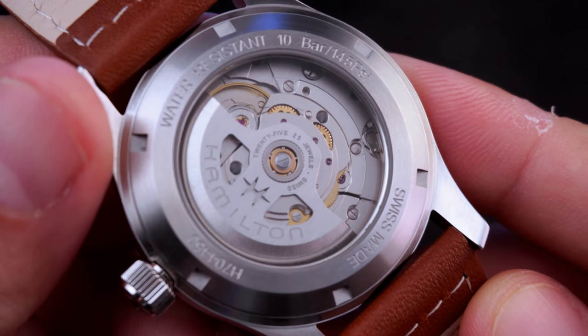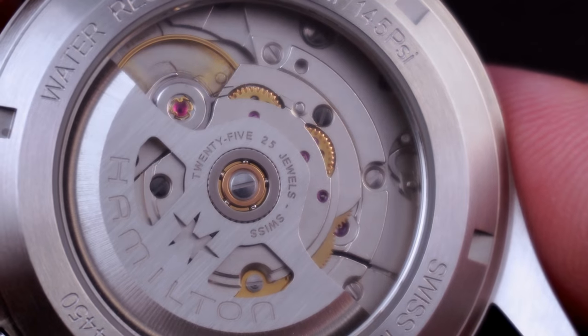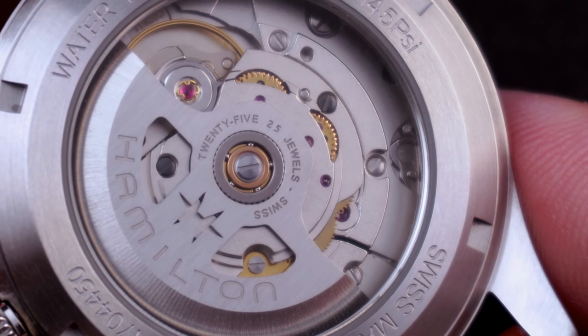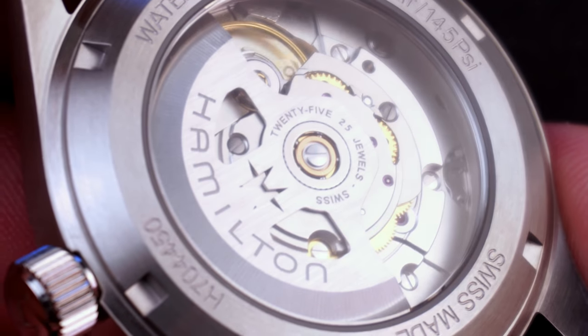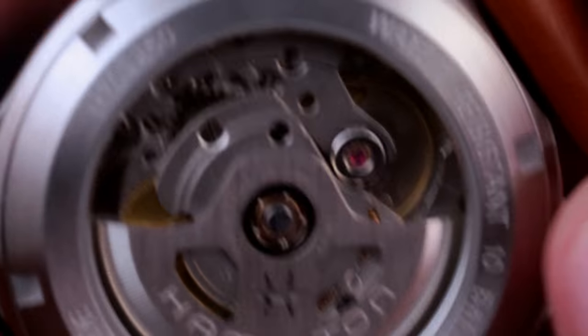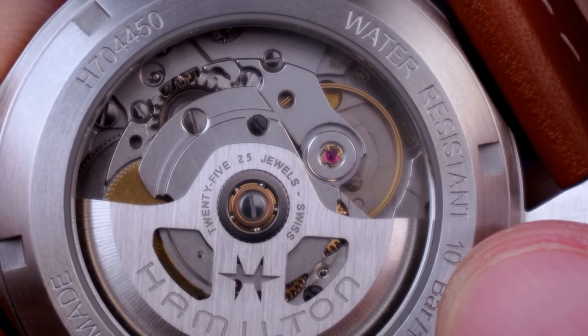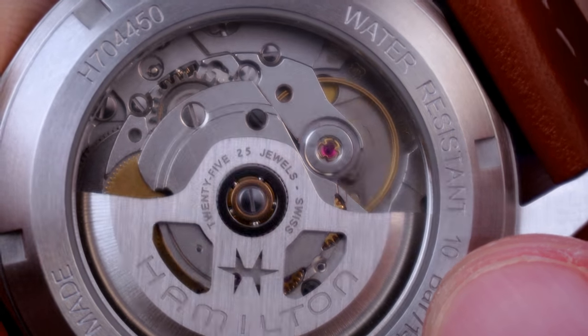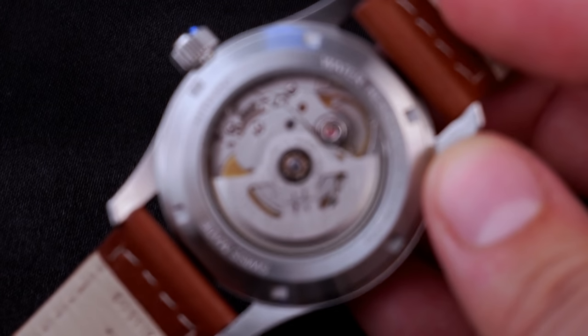By the way, that is the movement, the H10 movement you can see there. Let me just get real close. Whoa, there you go. That's super close. All right, 25 jewels. Swissy Swiss. Got that stamped rotor with that cool H in there. And you can see here, no regulation option. You cannot regulate this by itself. But out of the box, it's pretty dang good. I'm getting +3 seconds per day with this movement. Not a great looking movement, but not a terrible one either.